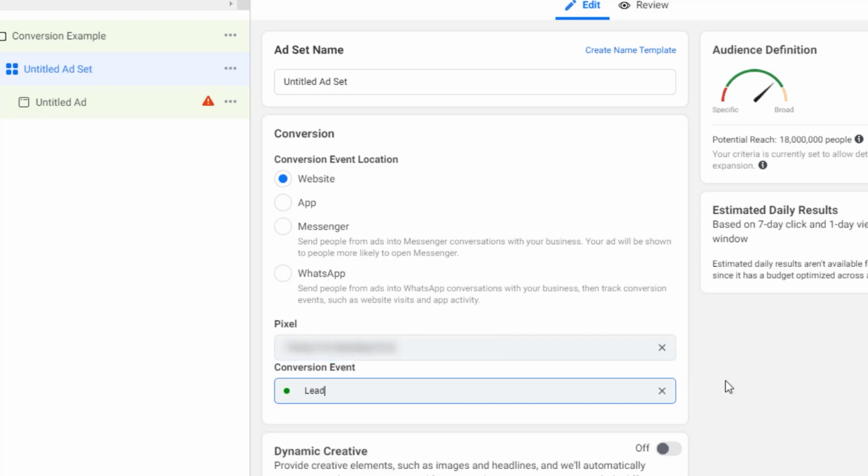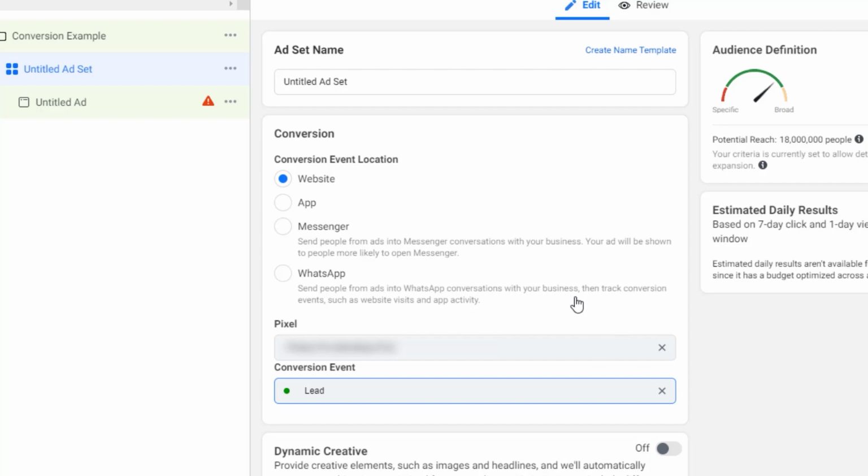Okay, if you have a custom conversion created and you select it and you see a red dot instead of a green dot, it simply means that conversion hasn't been seen yet. If it's a new page, all you need to do is go and load that page. Assuming you've got your Facebook pixel installed, it'll register that. You can come back here, refresh this, and it should show as green. You want to make sure it's showing as green, otherwise that conversion is not working.